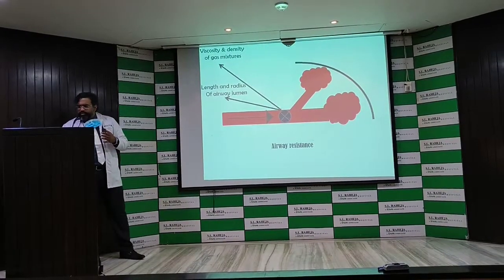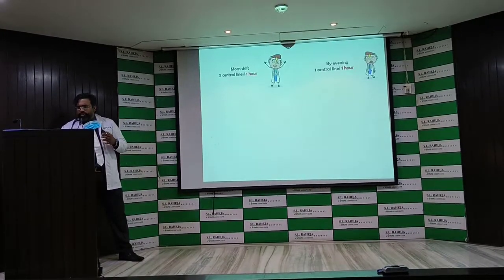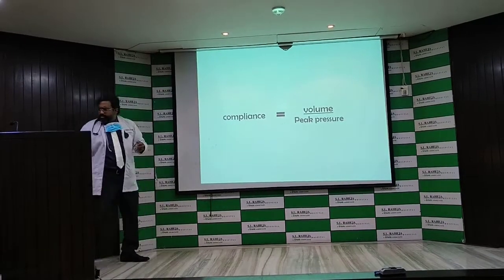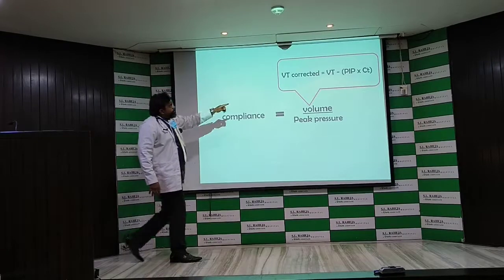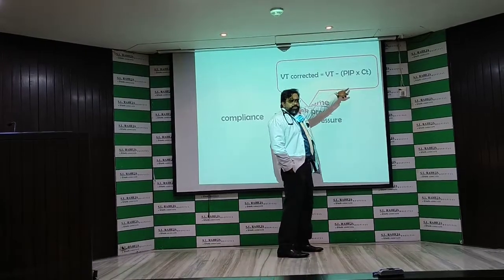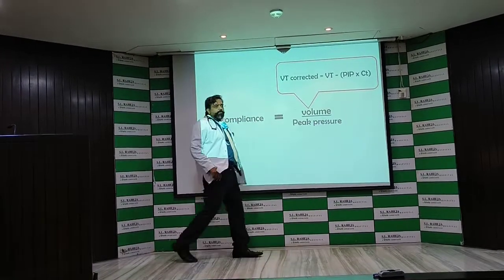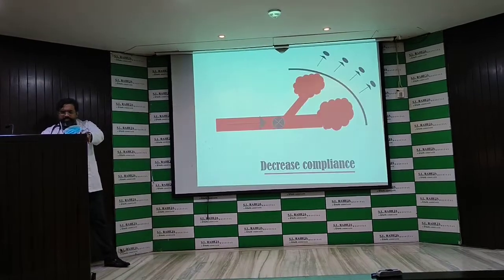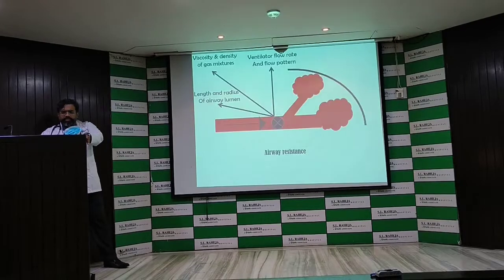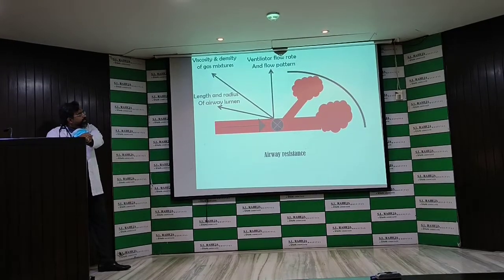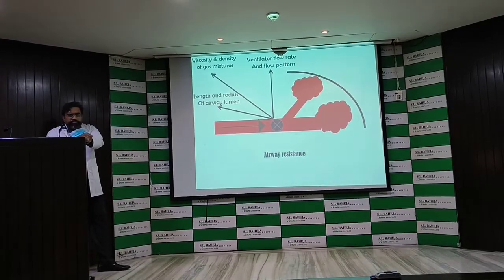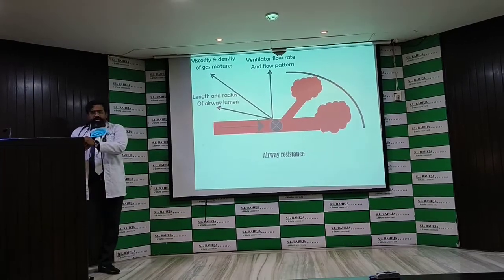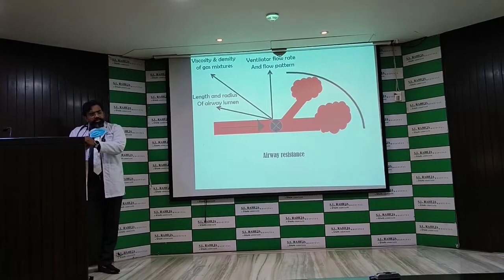and that is the reason that when your peak pressure goes up, at the end of the day, when I go back to that same equation that I showed you at the start, when the peak pressure goes up, there is going to be a drop in the compliance. So to improve the compliance, I will need to get my ventilator flow rate down with respect to airway resistance. Right? Clear on this?